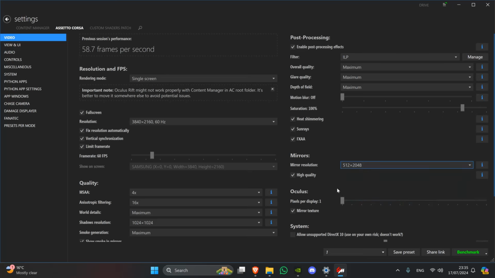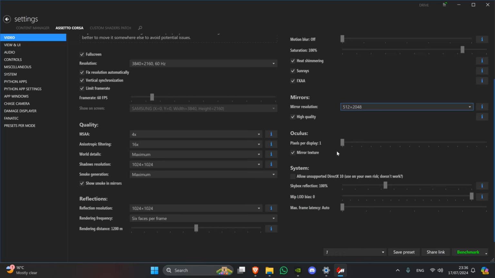It doesn't really make any difference. Of course, you're going to use your mirrors probably when you drive in. So yeah, you want to focus on having good graphics ahead of you, not looking behind. So when it comes to pretty much all of my sim racing games, I just put mirror resolution a little bit lower, and probably the same for shadows.